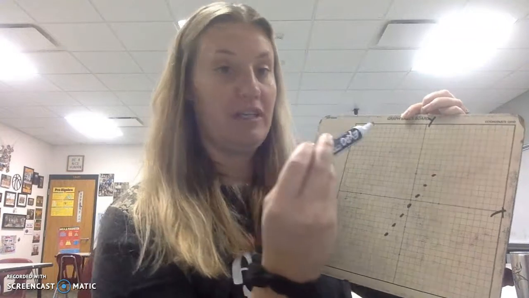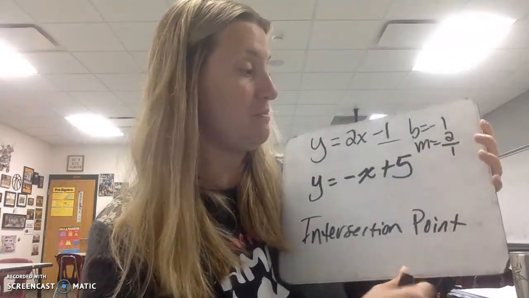Now, it's always a good idea with these to work backwards as well, because that intersection point might be back here. So if I normally go up 2 over 1, I'm going to go down 2 to the left 1. I'm going to work backwards. And I'm actually going to leave the points like this instead of connecting, because most likely, especially at the 8th grade level, it's going to be one of these points that are going to intersect.